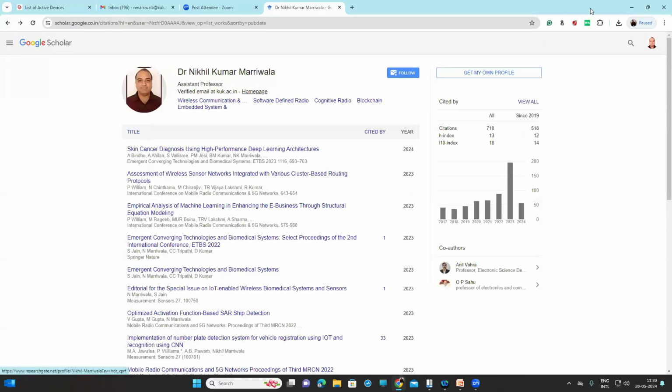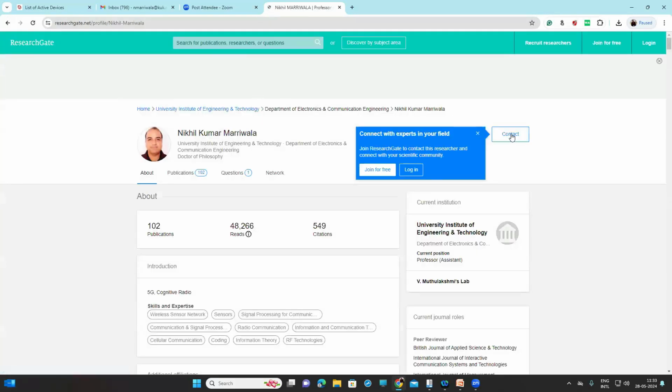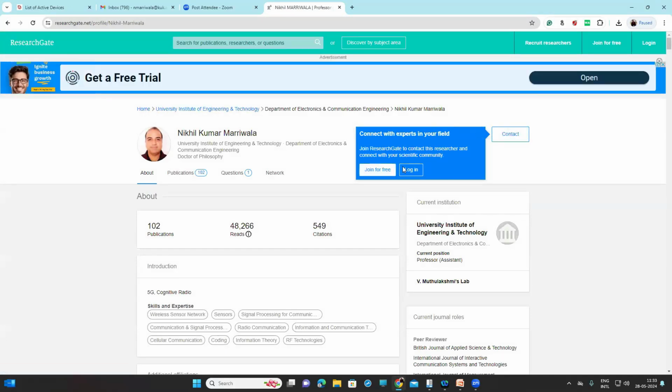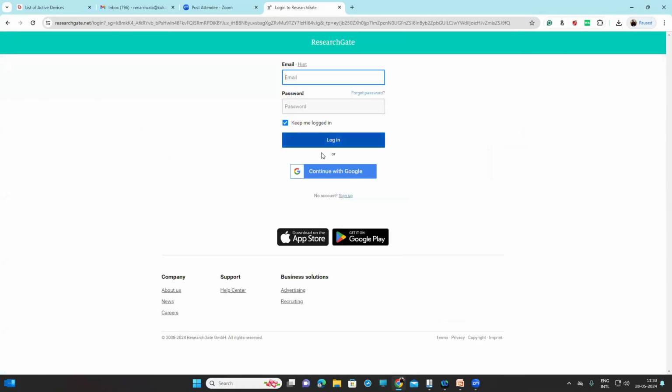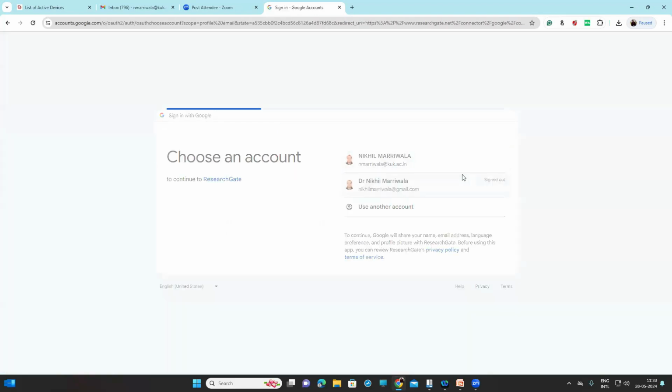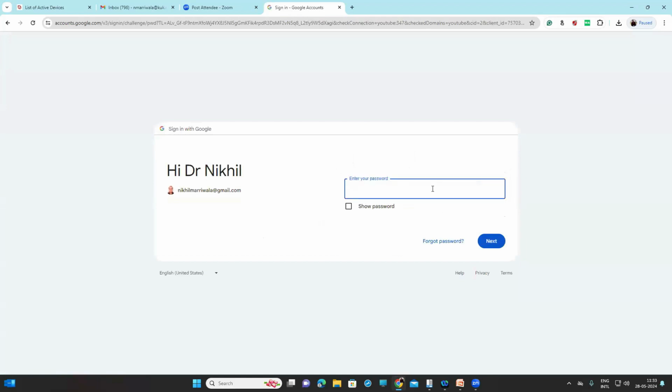Those who do not have this particular knowledge or are not using it can effectively utilize this homepage part. This is another way to link another website which is holding your citations and then link it with the Google Scholar part. What it does automatically is that both these websites calculate the citations and H indexes together, right? So I have to log in, I believe. So I'll try and log in to this.